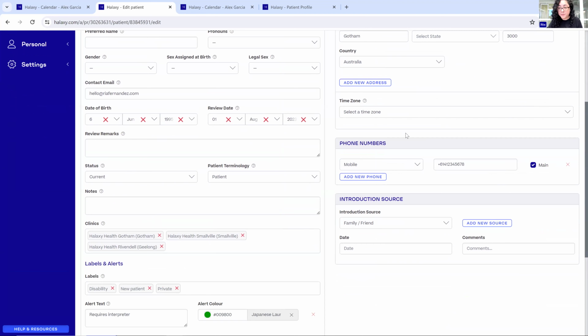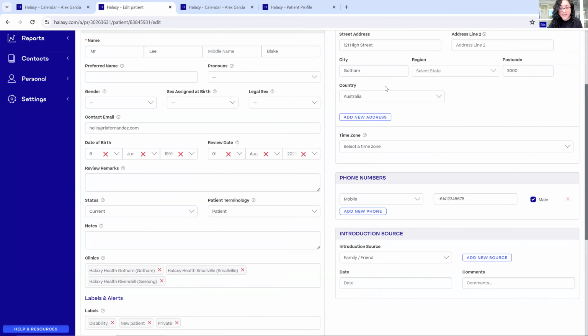Another feature we want to highlight is we have expanded options for gender diversity. As you can see here, we have pronouns, sex assigned at birth, legal sex, and you can also add other options for gender. You can set this up if you go on your sidebar under settings and then general.